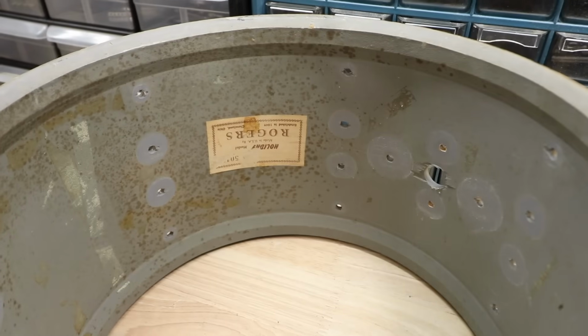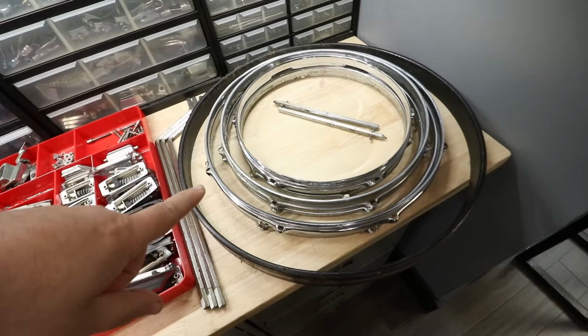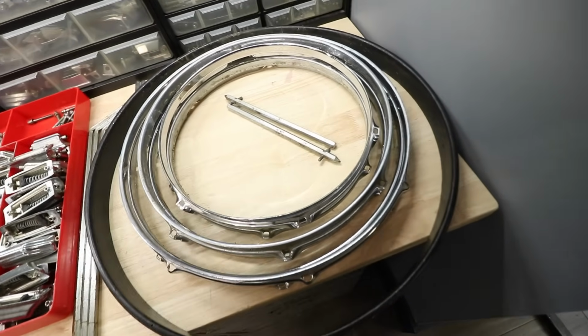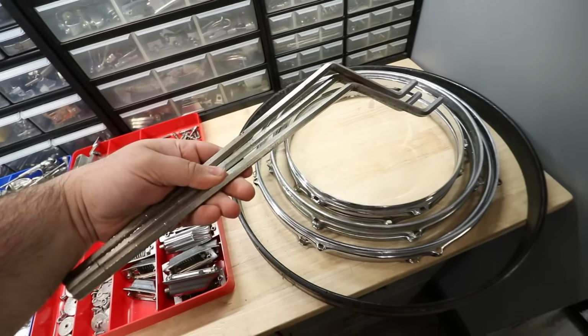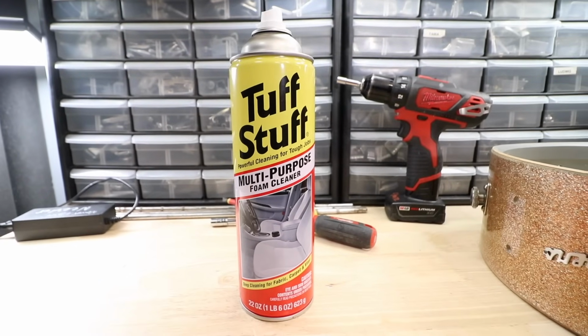At this point, it would make sense to clean the insides of the shells, but I really don't feel like doing that right now. So instead, I'm gonna get a quick and easy win and clean the bass drum spurs and the floor tom legs, mainly because I want to try this stuff out.